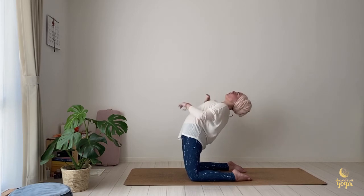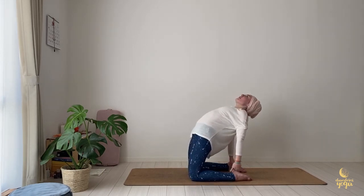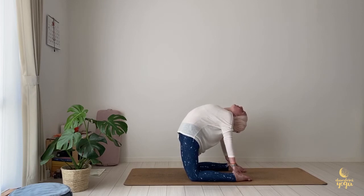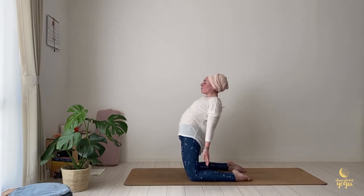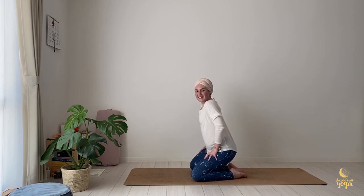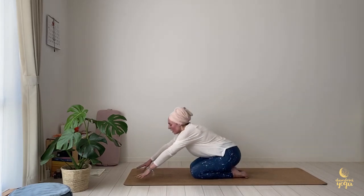And if we can drop the hands to the soles of the feet or the ankles, we can do that, but keep pushing the hips forward. Inhale with control, coming up. Beautiful. Sit on the heels and let's release into child pose.